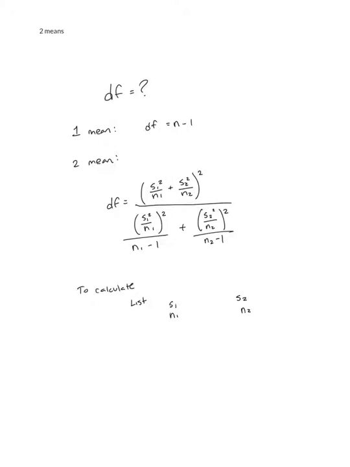After we list this stuff, the next thing we'll do in order to go ahead and plug this into our formula is we'll notice that we have a couple things that keep showing up. That is, this right here also shows up here on the bottom. So what we'll go through about doing is finding what s1 squared over n1 is and what s2 squared over n2 is.